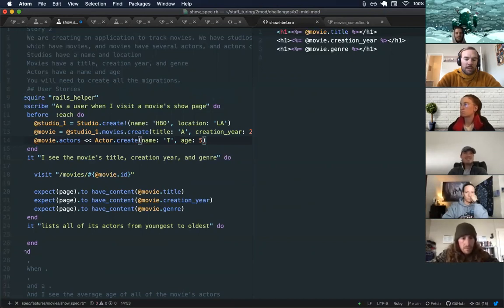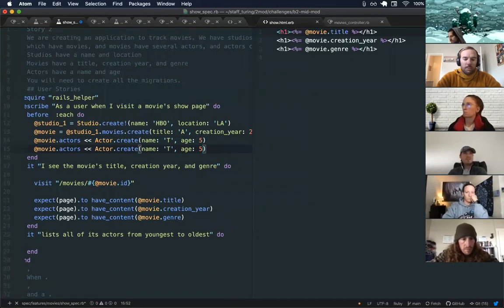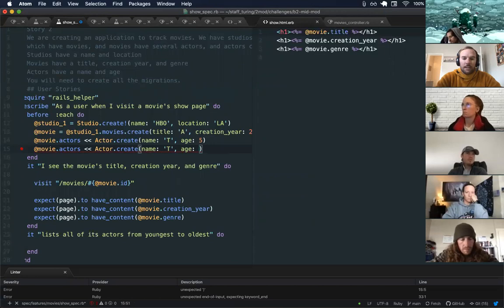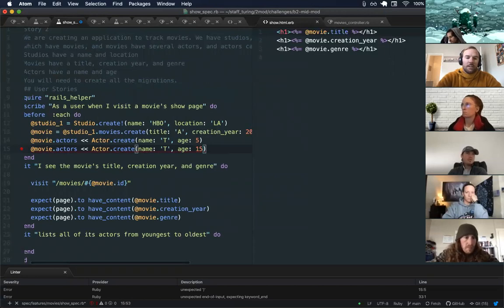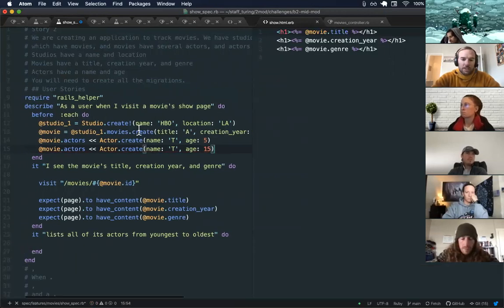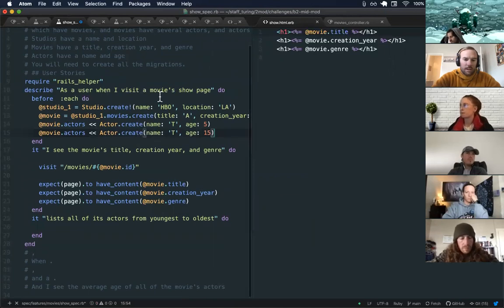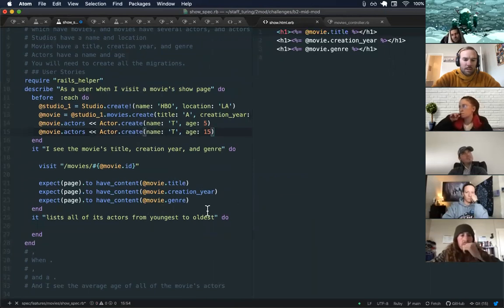Cool. And then I'll make 2 of them with the age. I want to make this an easy calculation. So 15 would give me an average age of 20. And then I should see youngest to oldest. So I should see T before Z is what I think is going to happen.